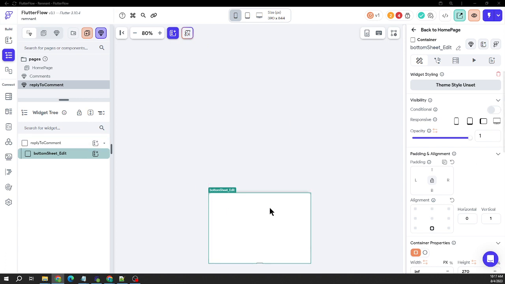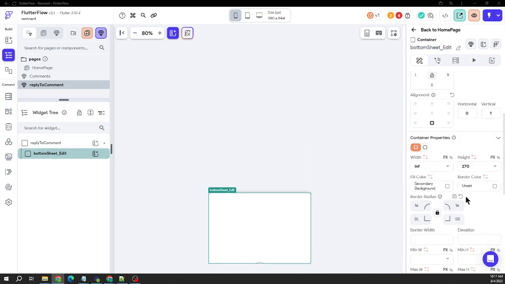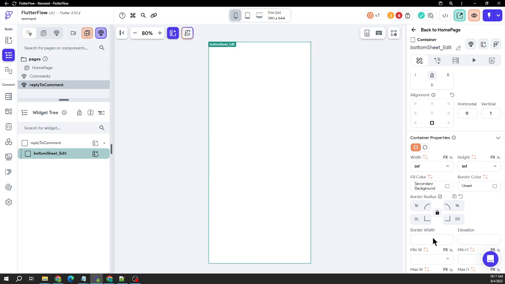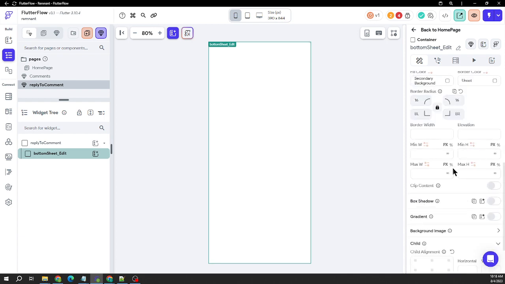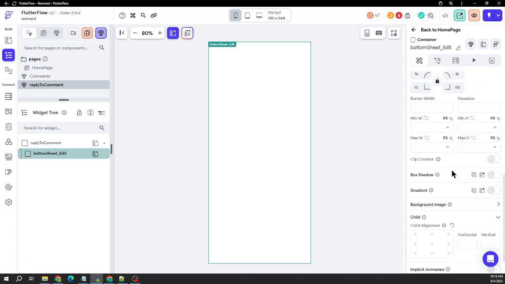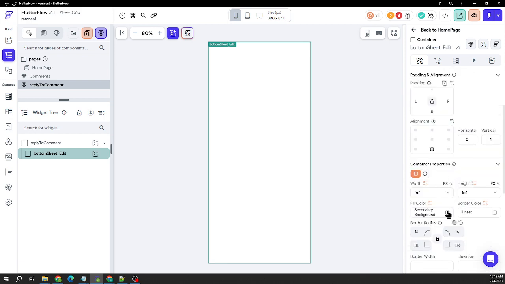And then this container, actually, we are going to set its height to infinite as well, width to infinite, and then let's go ahead and get rid of the box shadow, and let's set this thing to transparent. Leave it like that.